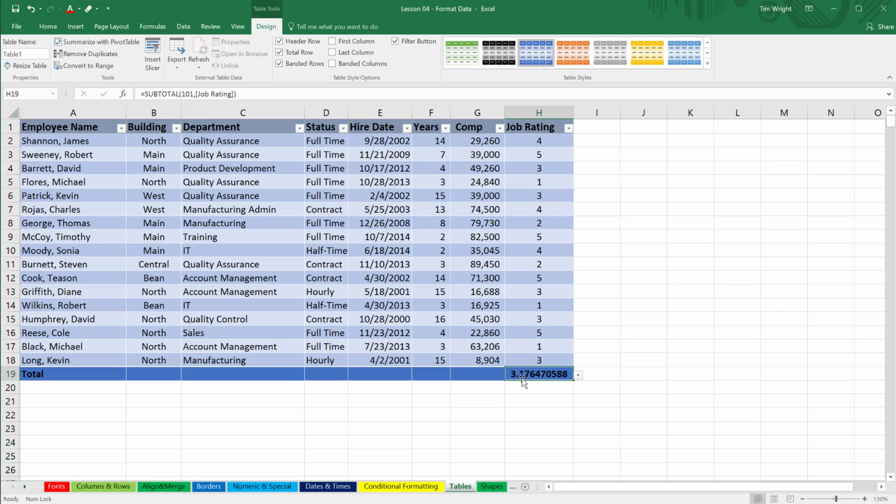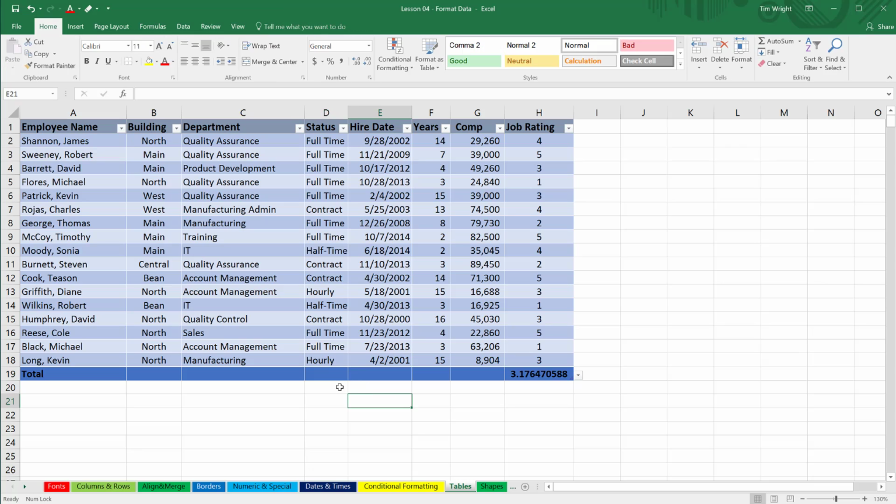I won't bother with those right now. Well, again, if you have a total row active, every time you click in a cell, you get the down arrow. So I have seen individuals in the past, they're like, well, where is the arrow? I want to click the drop down arrow. Well, you have to click on the cell first in order to get that drop down arrow.